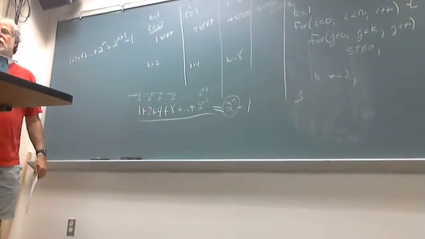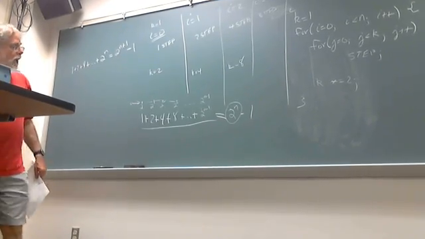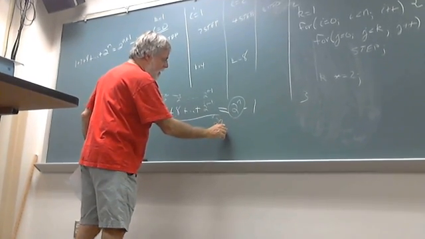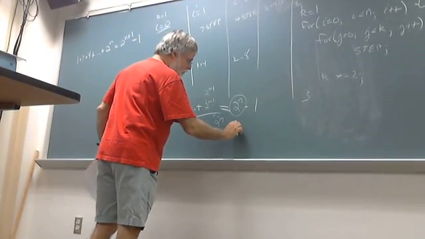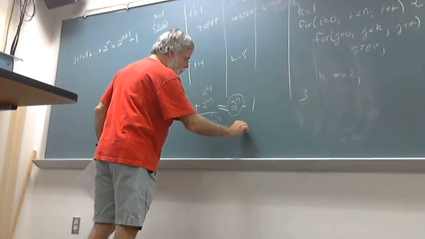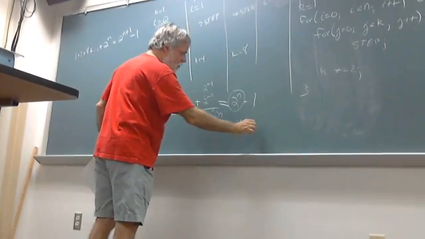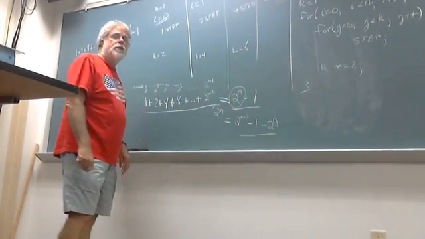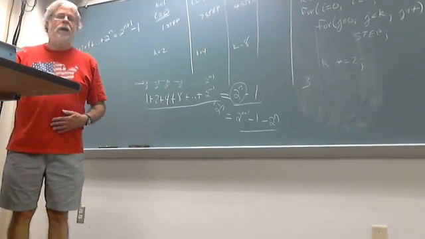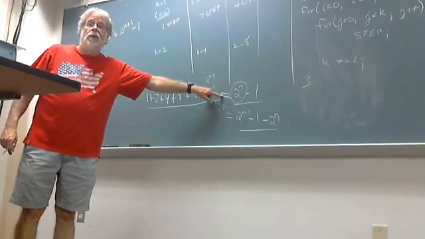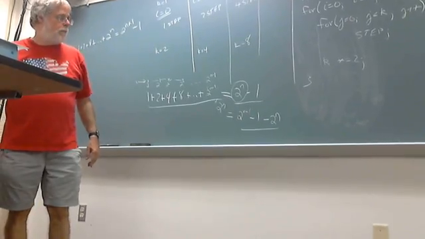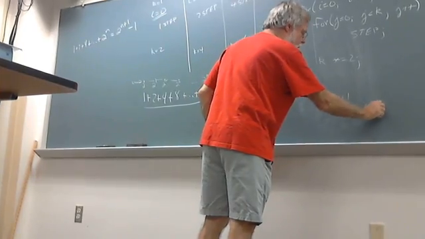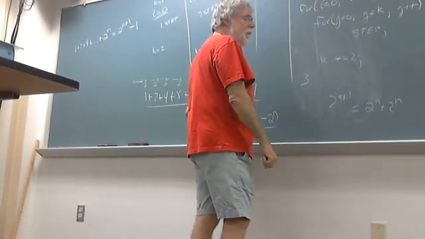Doing it the other way, if you add on the very next term, that would be 2 to the n, and that result is going to be 2 to the n plus 1 minus 1, but then that's an extra term, so I have to subtract that off. So this answer here and this answer here are the same. Do you see why? Obviously this is simpler. If you have 2 to the n plus 1, isn't that equal to 2 to the n plus 2 to the n? Think about that.